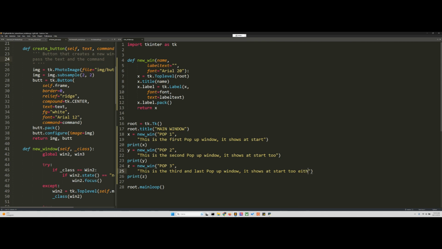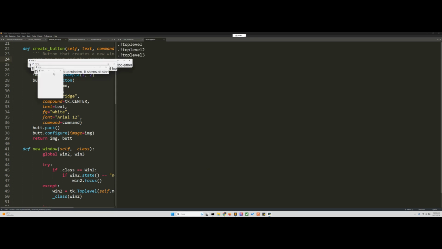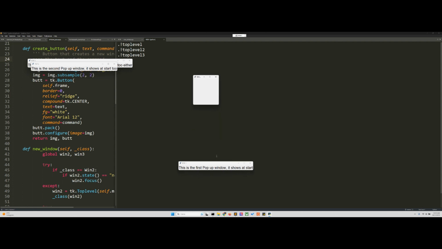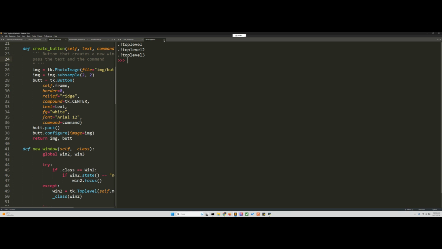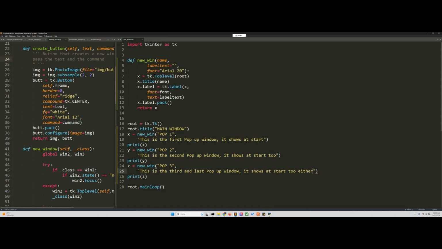Let's run it, and you see that it works. You see here we got the three pop-ups with different text. You can do this for every widget that you want to add to the windows. You can also insert some widgets in some windows and not put them in others. So you can have different widgets in different windows with different comments, etc. You just have to do something similar to what I did for the label.